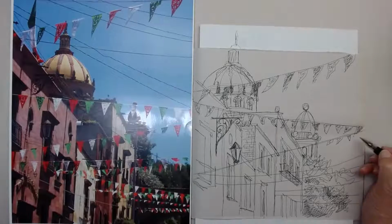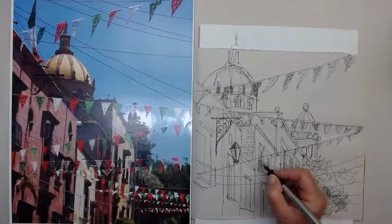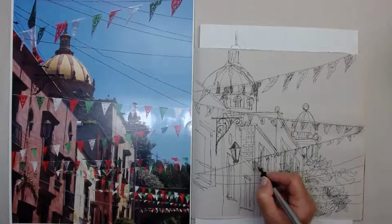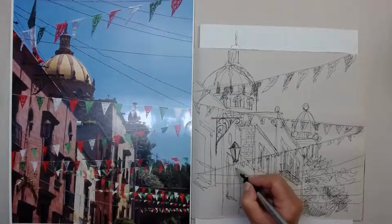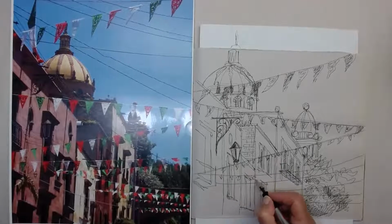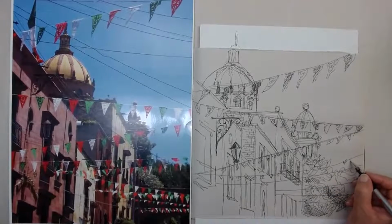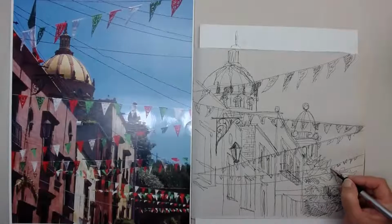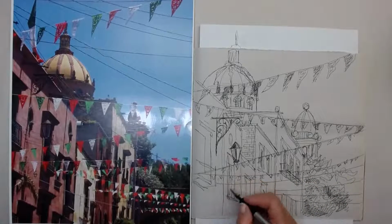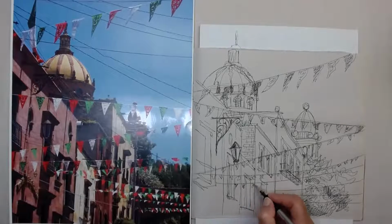So to suggest perspective, as I am going further in space, I am drawing these flags smaller and smaller and probably with less detail. I think what I'd like to do sometime in the future is, well, I can do an acrylic painting. I can imagine how that is gonna work, but I think I can do watercolor.